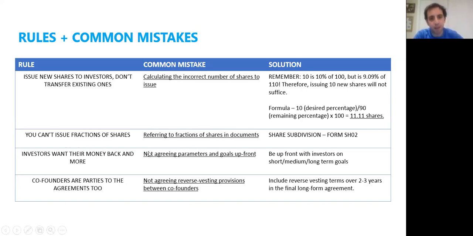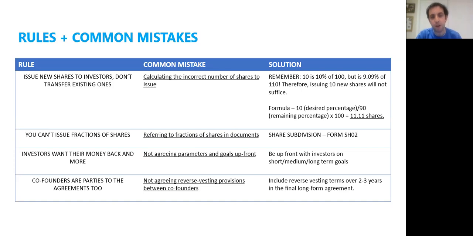Investors want their money back and more. So the key thing that you need to do is be clear with your investors actually what they're expecting here and what they're getting. If you promise too much and set yourself very, very strict requirements with them, it doesn't set you up well. So it's good to be clear from the outset and not have restrictions from the investors on what you can and can't do, or what you're expected to do. If you need to hit a certain target to impress your investors, that could result in you making poor commercial decisions, because you're basically trying to force the money, and it doesn't work that way.